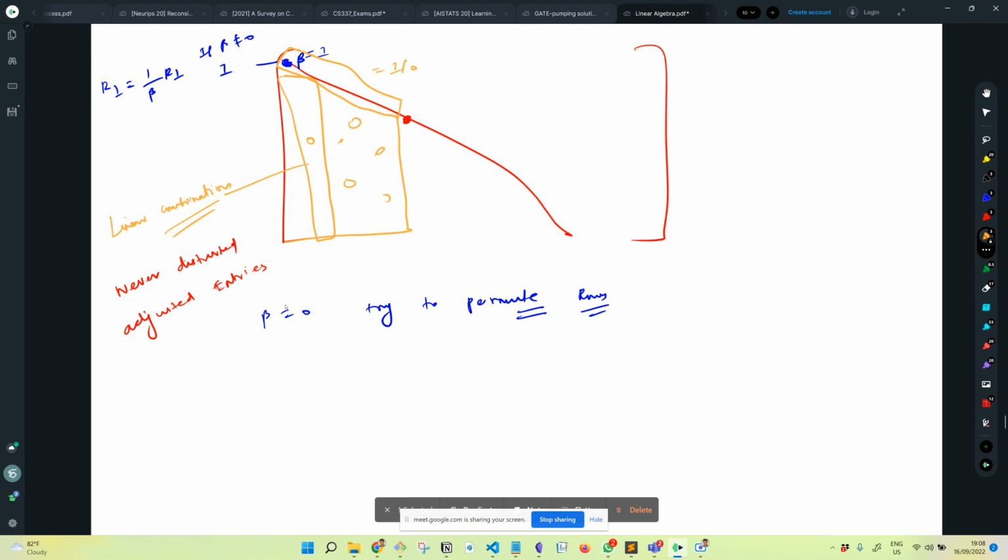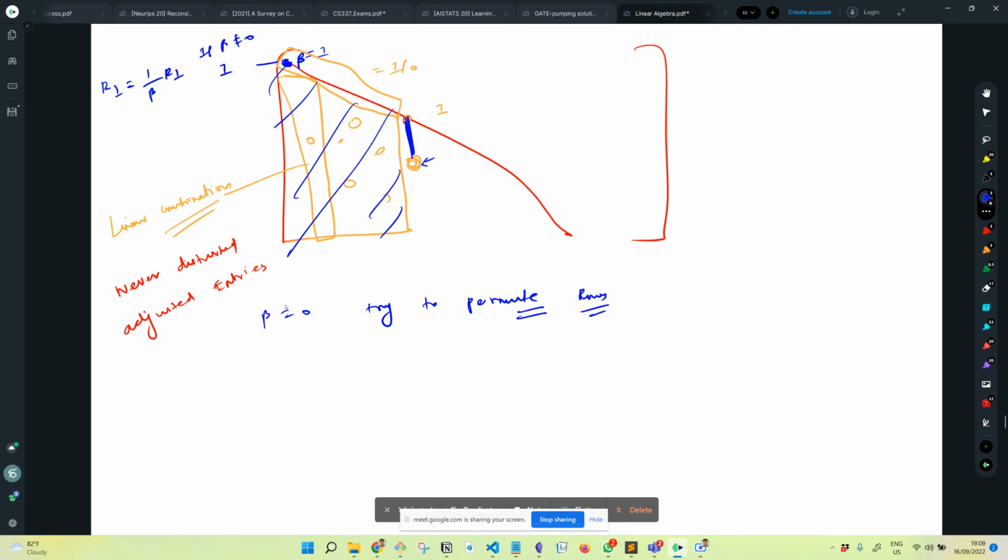When you apply some operation to make this entry 1, or to make this entry 0, in applying linear combination, scalar multiplication, or permutation, any operation you apply, the work that you have done is basically this part. This part you have adjusted. When you came to adjust this entry, this part you have already adjusted. You should not disturb the entries that are already adjusted. You will keep this as a constraint in adjusting entries.